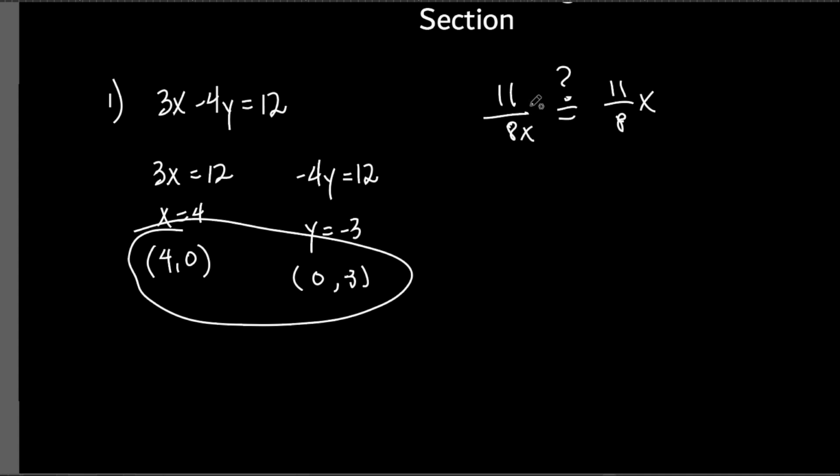Because several people did this, and I marked it on your paper. I still gave you a check mark, right? Check mark means it's right. But you cannot do this. Technically, if you write it like this, it's wrong, okay? What's another way that you could write it? So this is not the same. But you could write 11/8 x. Do you see how that x is right in the middle of that little line right there? I got to definitely know that it's in there. You may not have meant to put it down in the denominator, but to me it looked like it was in the denominator, okay? So you got to have, leave no, you don't know what the denominator?